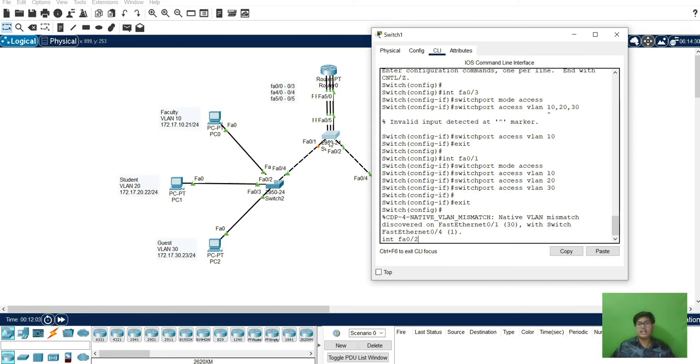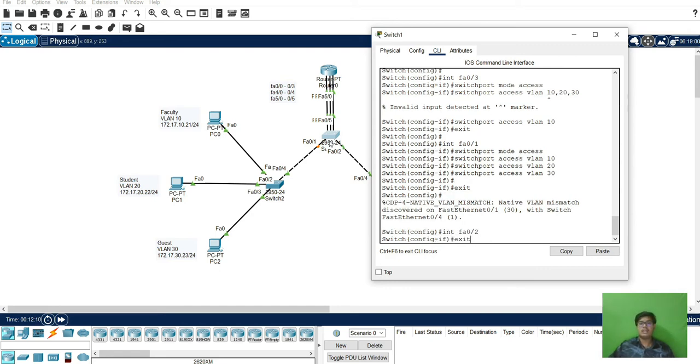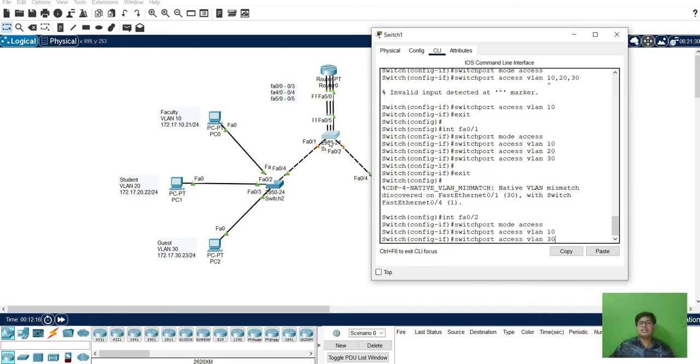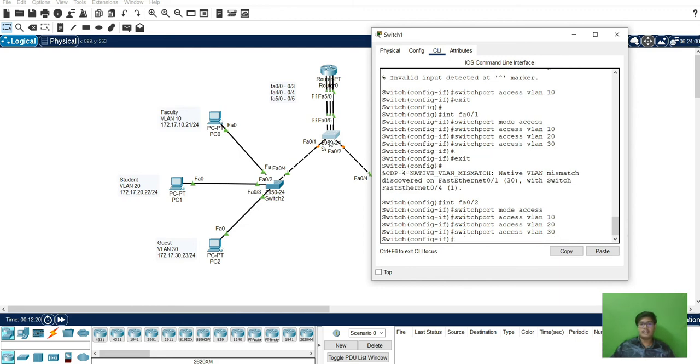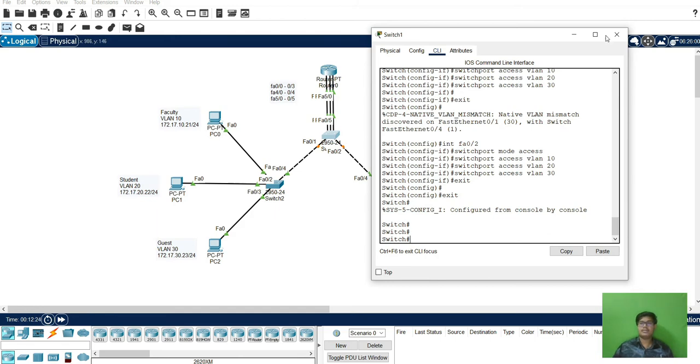FastEthernet 0/2, mode access 10 20 and 30. Let's try to do now.